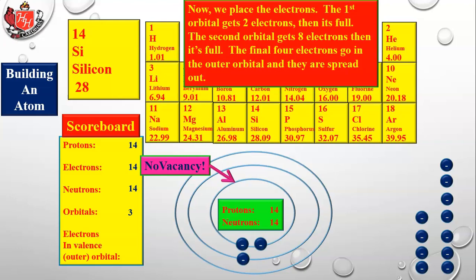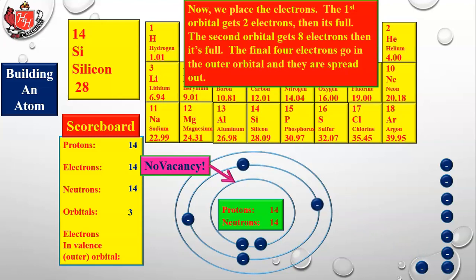So watch what happens here as we place the 8 electrons that go in the second orbital. We put the first one there. Now why the bottom? No reason. It could have been anywhere, but I usually just start on the bottom. Now the second one is going to go over here. It's going to spread out from that first electron in the second orbital, so they're spacing themselves out. Now we're going to go to the third electron, and we're going to put that up here. Now the fourth electron, we're going to put that right here.